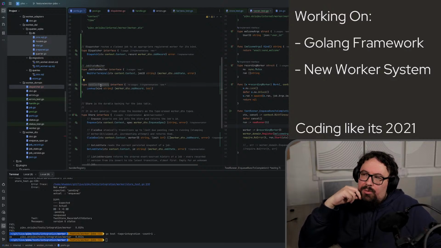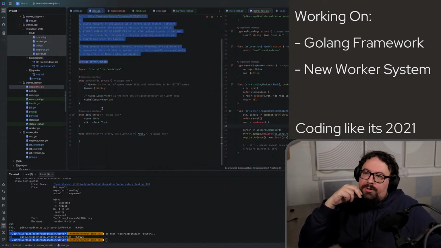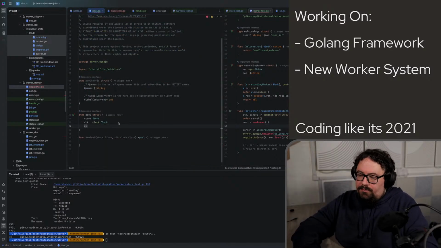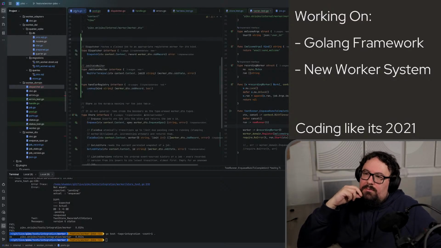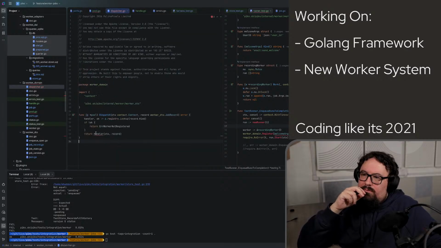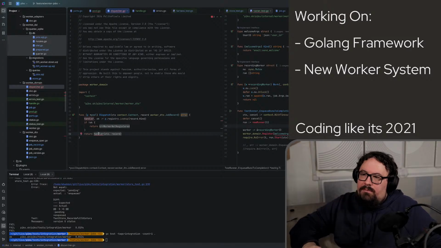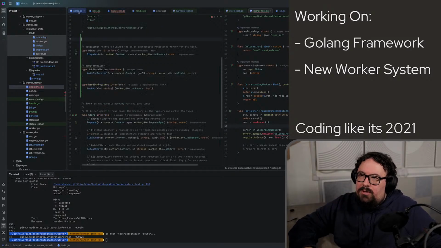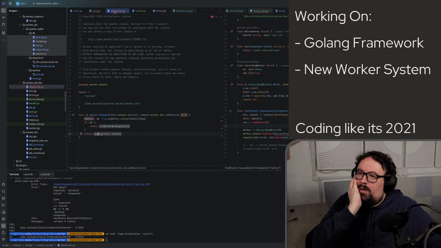Which means the pool needs access to the registry. What did I do? Oh, yeah.